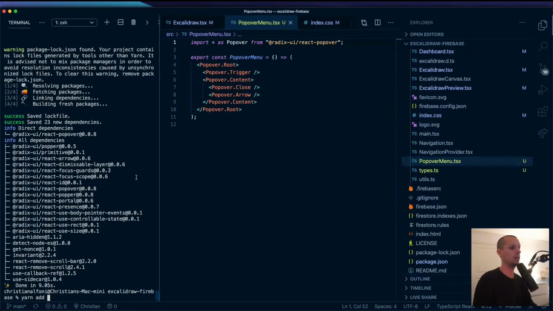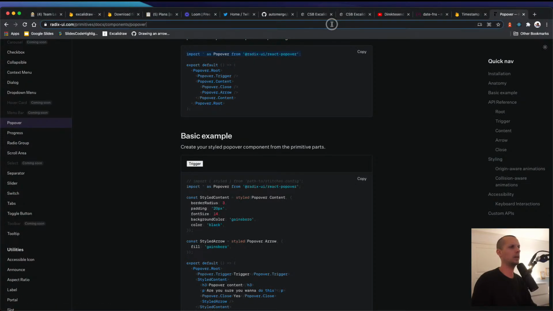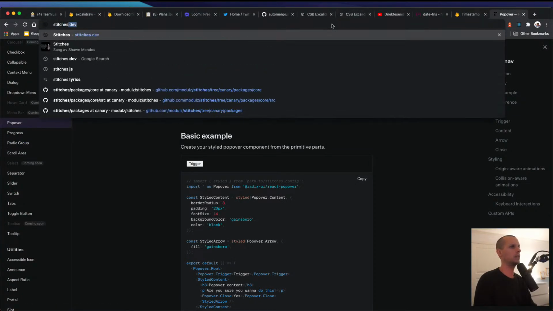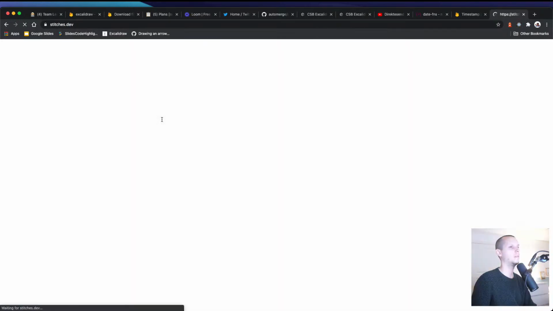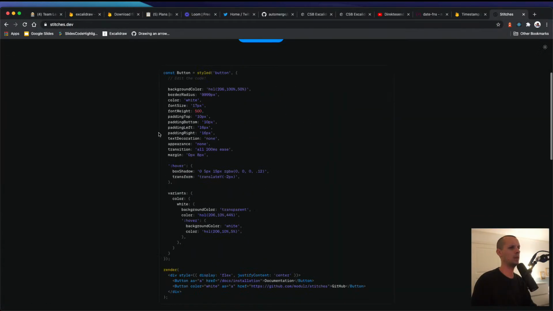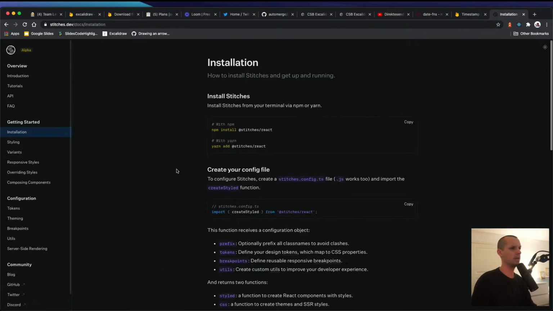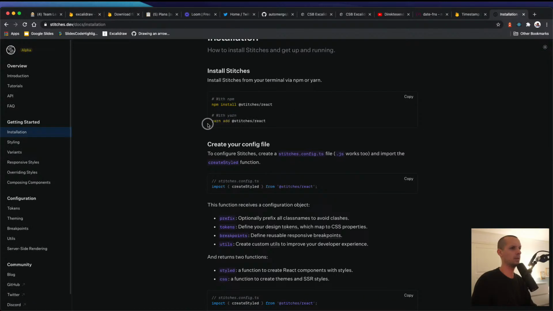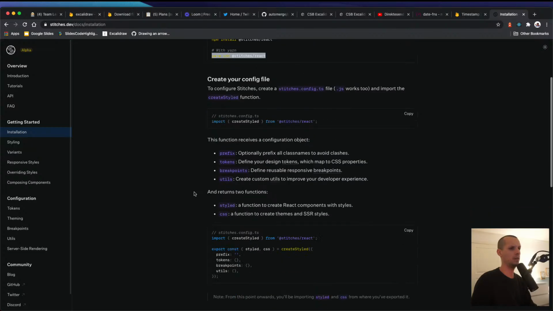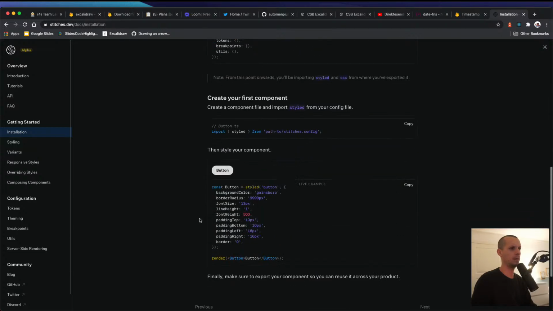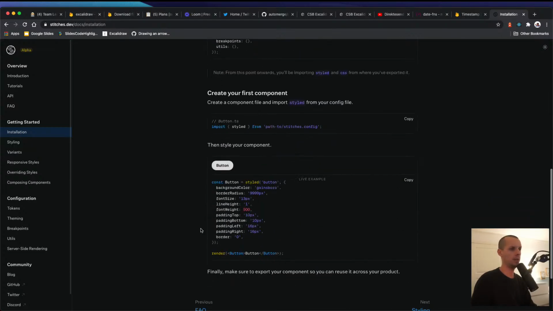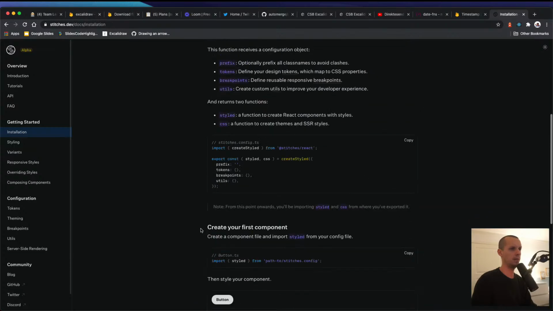To yarn add. We're going to add like the stitches dev. Is this? I think they're changing the API quite a bit, but yeah.